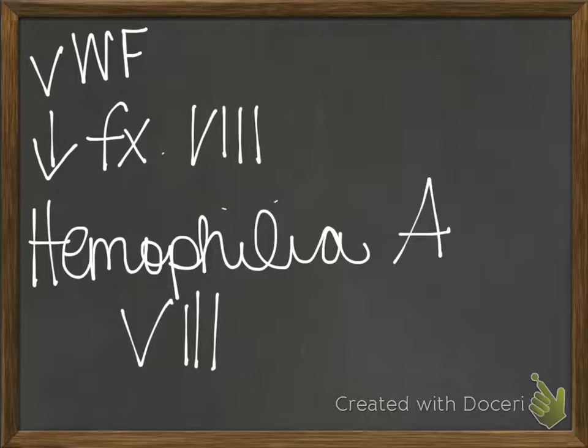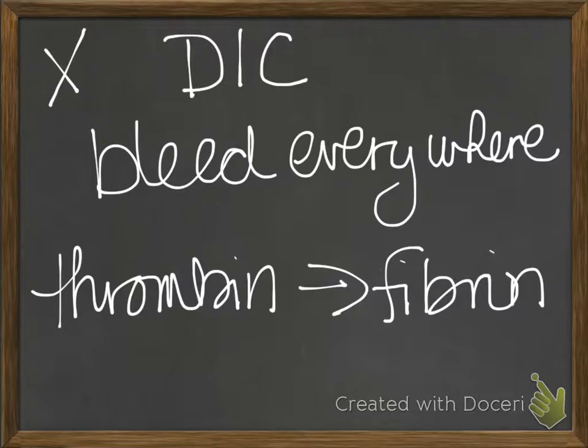Hemophilia A is the next one, and that is a decrease in the amount of functional ability of factor VIII. So again, factor X is not triggered in the clotting cascade because we don't have that factor VIII, and it ultimately prevents fibrinogen from converting to fibrin, which is that definite clot. Sometimes we can have acquired, and acquired would be things like liver disease and vitamin K deficiency.